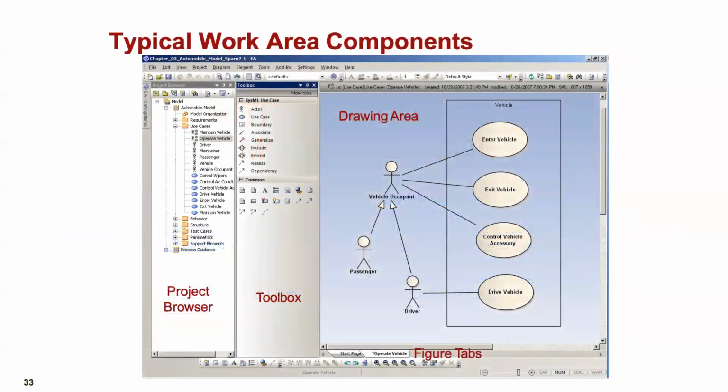So you can have an integrated development environment for a SysML model. This is just an example of one that you might have, Enterprise Architect, but they typically have this kind of an approach that you can see over here on the far left. This is a project browser. You can be looking at the things that you've accessed, that you've created. This is what I like to think of as your database.